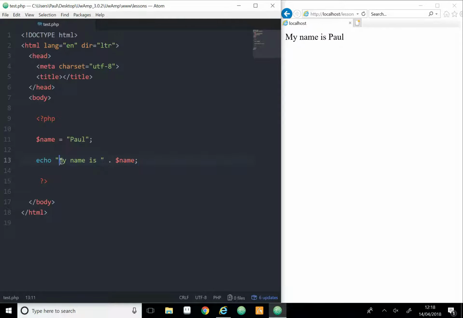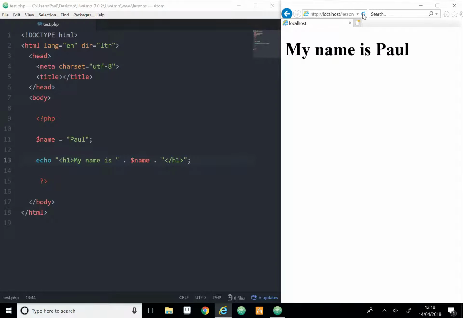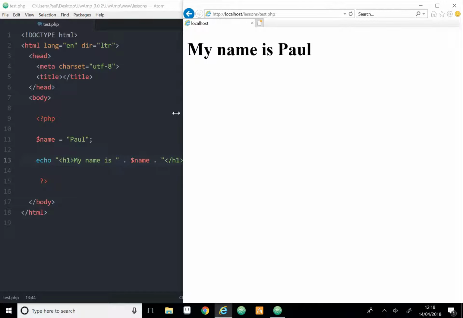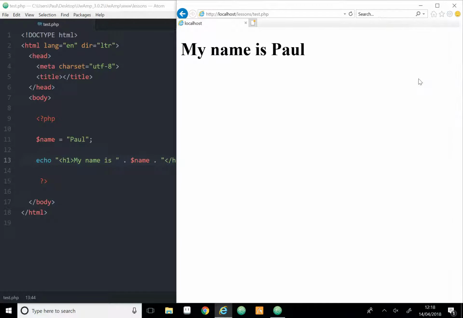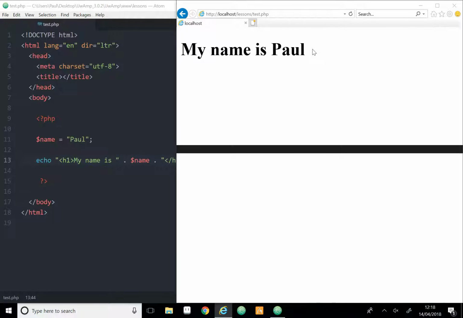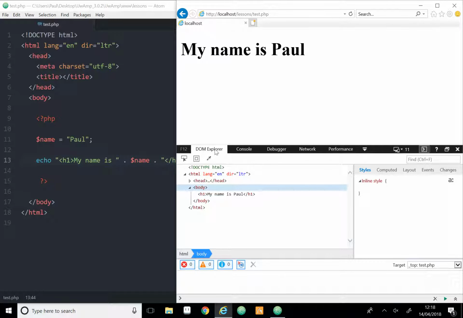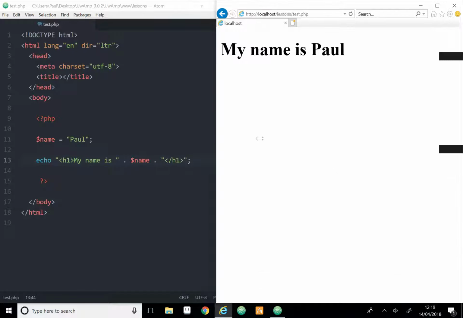With PHP, we can actually output HTML directly. So we're now going to append some H1 tags directly to the comment, and this will actually build your page as you're making it. So if I open up the debugger with F12, when it decides to debug, we'll actually see the HTML is here. We won't see the PHP code, but we will see what's been echoed out by the PHP just here. So we can actually generate the page on the fly. If you've accessed a database and got a list of products or customers, you could then build some HTML directly from within PHP to display it on the screen. Very handy, very, very useful.